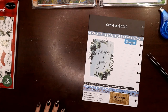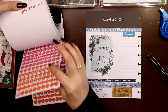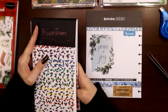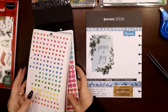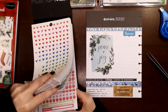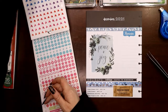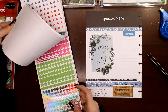What about, let me grab my big bullet point book. And maybe we can find some asterisks because they look kind of like snowflakes. So this, guys, I will try to remember to link this in the cards up above as well. This is a book I made on my own. I have a video all about the process I went through to make my own sticker book. So anytime I buy a new sticker book and it's got a page that's full or mostly all bullet point type stickers, I pull it out and put it in this book. And like I said, I have a video on that process, so I will link that.